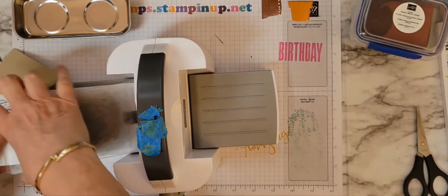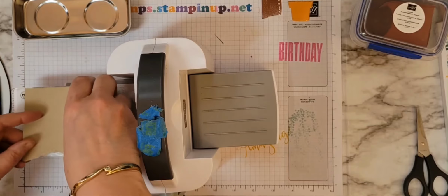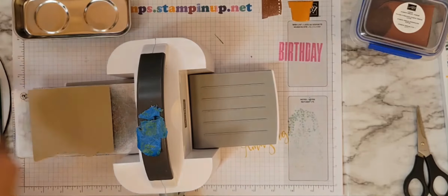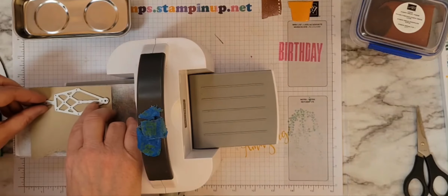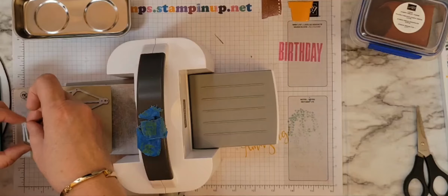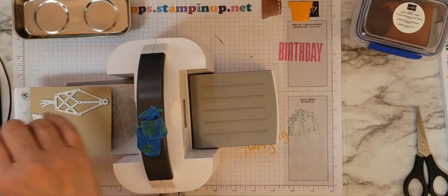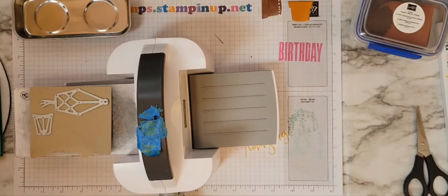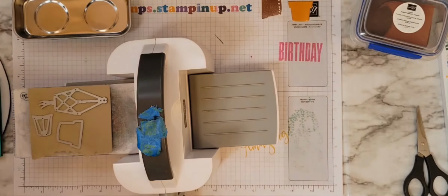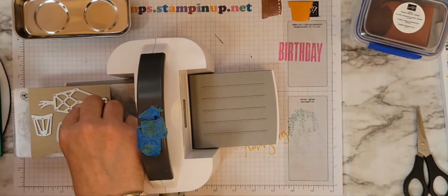So what I do is I'll lay down this plate, lay down my cardstock, and I'll put as much on there as I can. Now with the baby, and people have asked me this, not from the videos, but from classes. They're like, it seems like my stuff shifts when I go through the baby. And it is true. Let me show you what we mean by that.